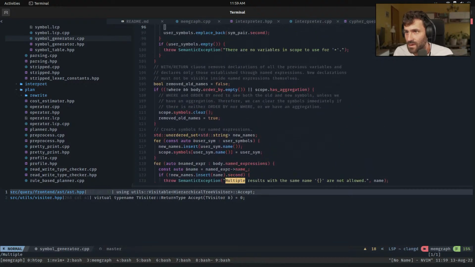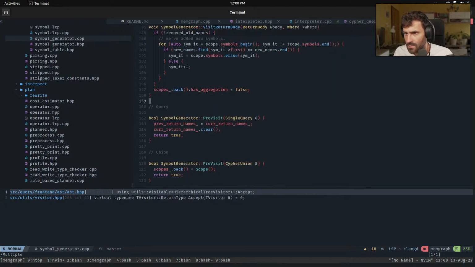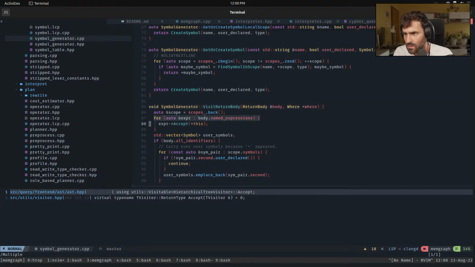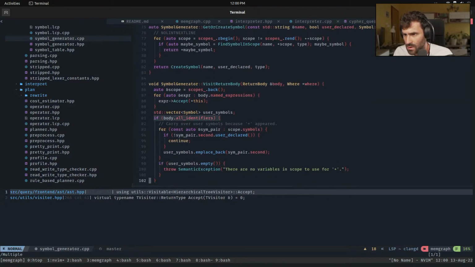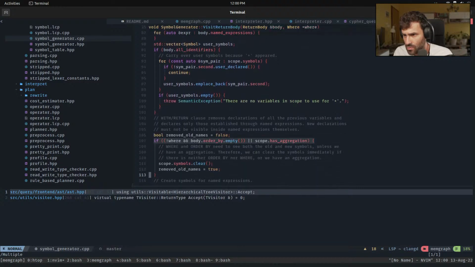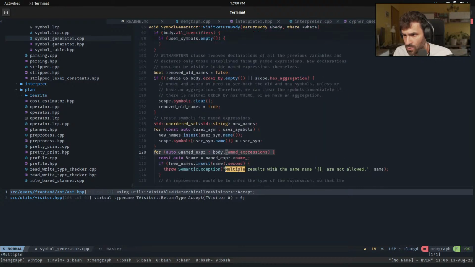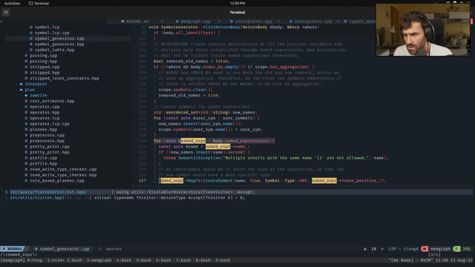Okay, now I have user symbols, all identifiers. That's not true. So new names, user symbols, named expressions, named expression name. How is that defined?